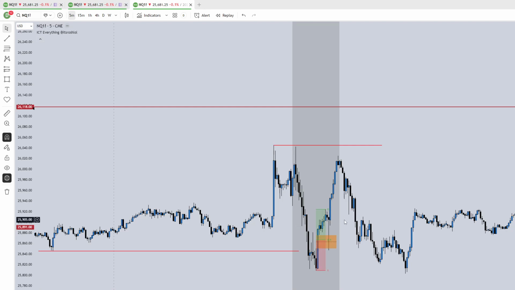And I'm actually going to rewatch ICT's 2023 content, because he focused a lot in this window. He really focused on the opening range. You can even see now in his content he's focused on the opening range, the first presented fair value gap, if you know what that is. It's the first fair value gap formed after 9:30 on the 1-minute chart.